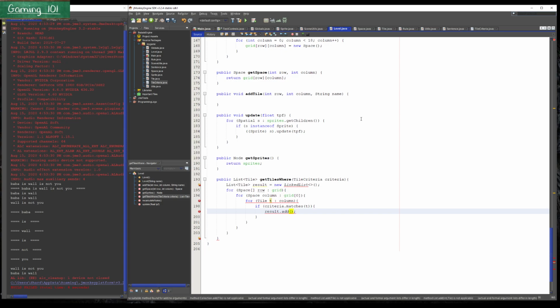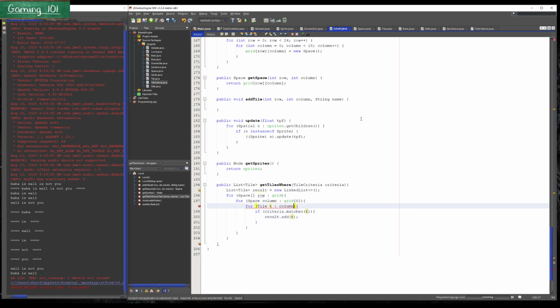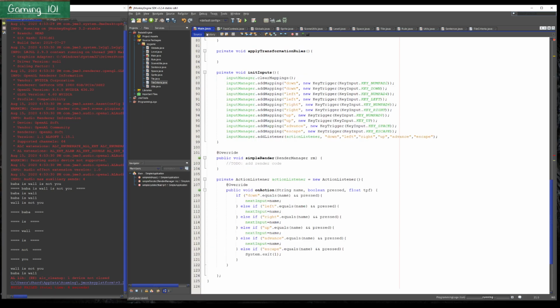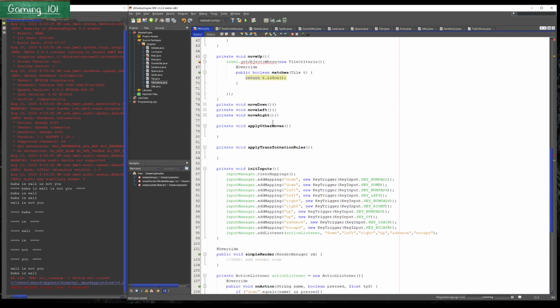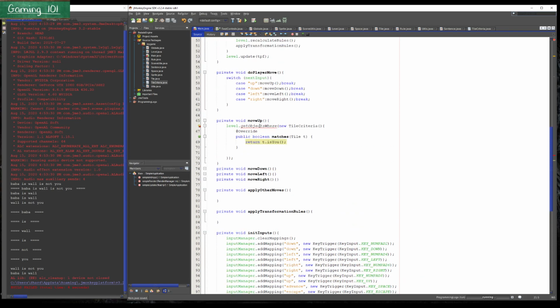Look at how nested this loop is. Oh crap, I didn't mean to do that. Okay, we'll start small. Get object, is it get tiles where? Alright.